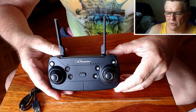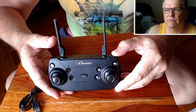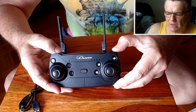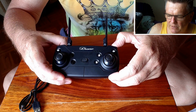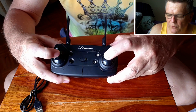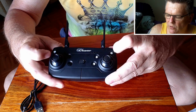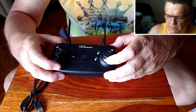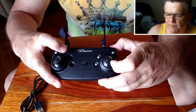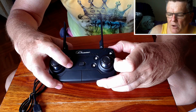Now, while those 2 flip ups there look like they're great aerials, they are in fact just for decoration, to make it look actually quite good. So we've got the on-off switch there, of course, your normal throttle positions. We've also got trim buttons, top and bottom, there and there. And we also have return to home key and headless mode.